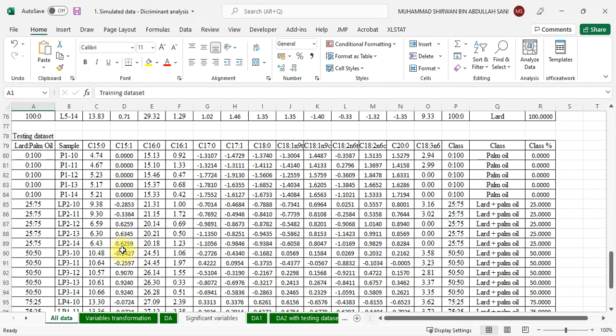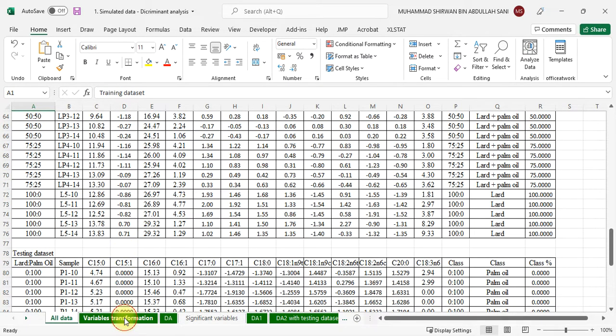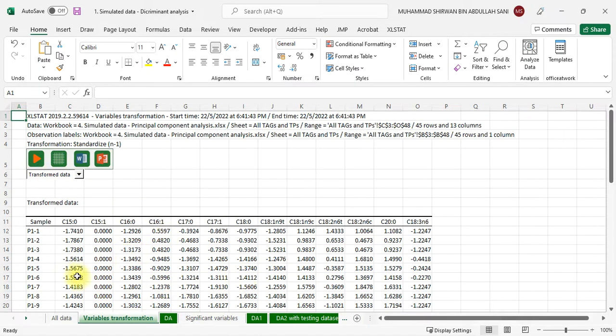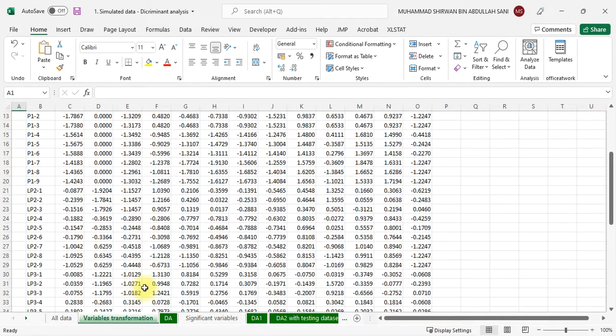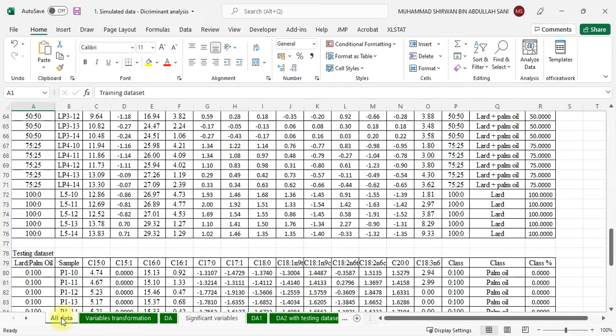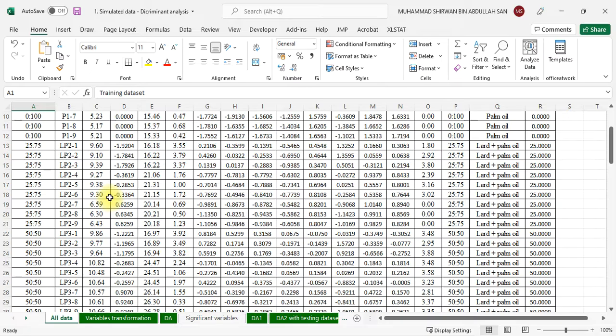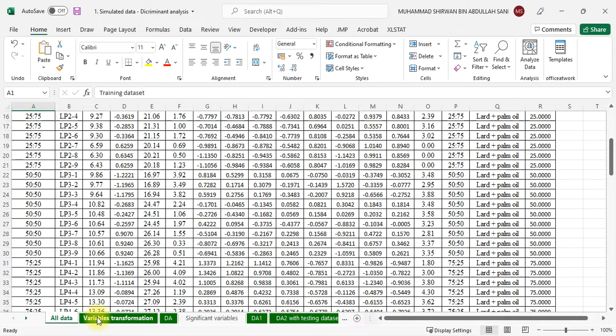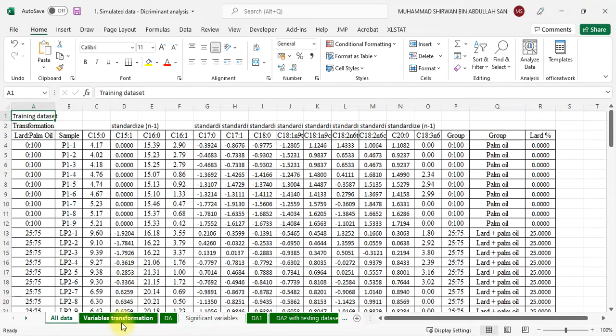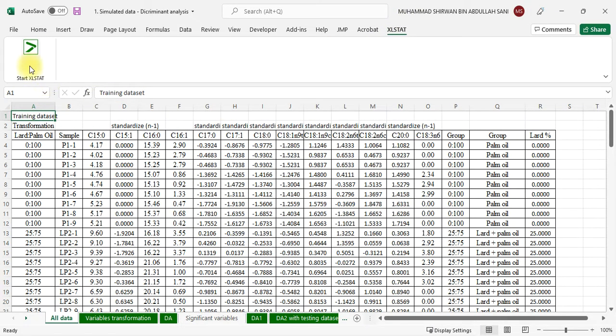Okay, so what we shall do is this data set shall be transformed first. If you go back to the data sheet, the data that I have shared is actually already transformed. But if you want to know how to do the transformation, you can click here, go to the Excel tab. The data that we are going to use for discriminant analysis is already transformed. I just want to show where to go for transformation.